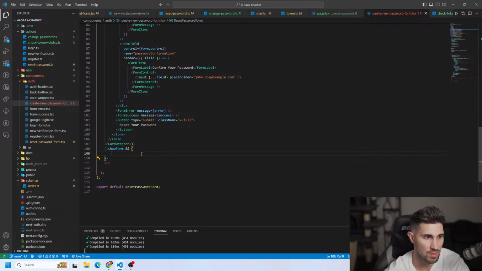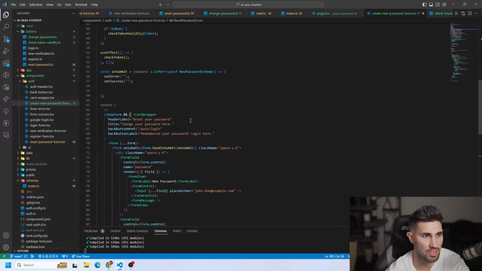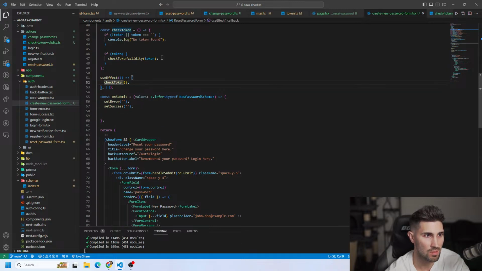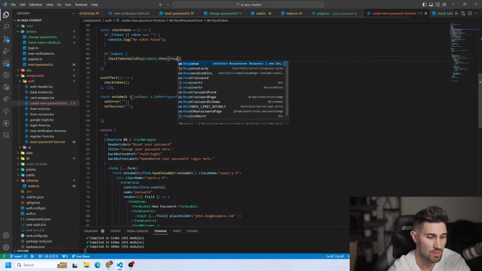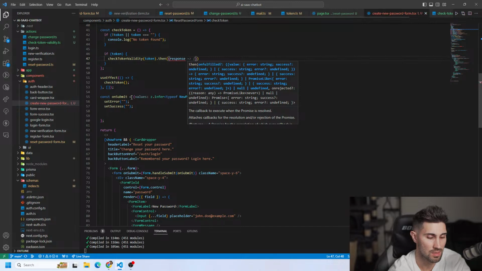for now, we could just put a p tag that says token isn't valid, but we could actually use the errors from here, from the check token. Yeah, that's what we're going to do. Dot then. We're going to get the response.